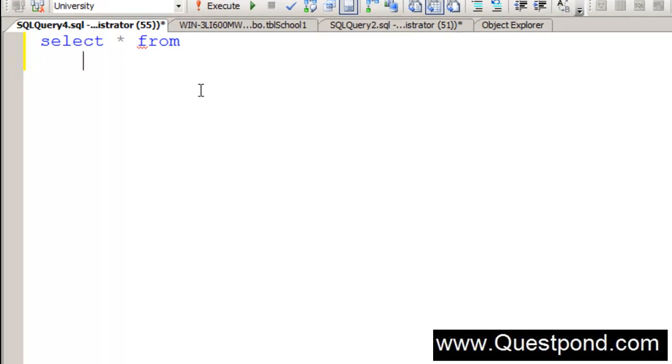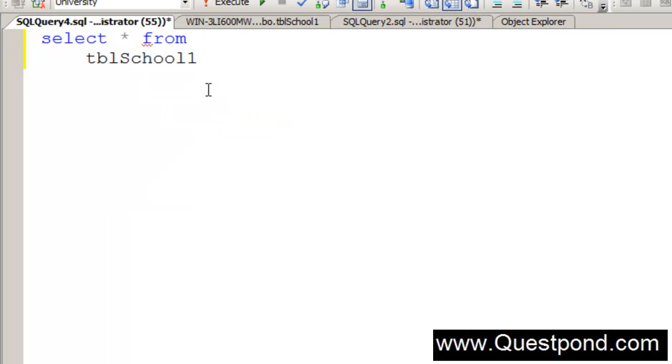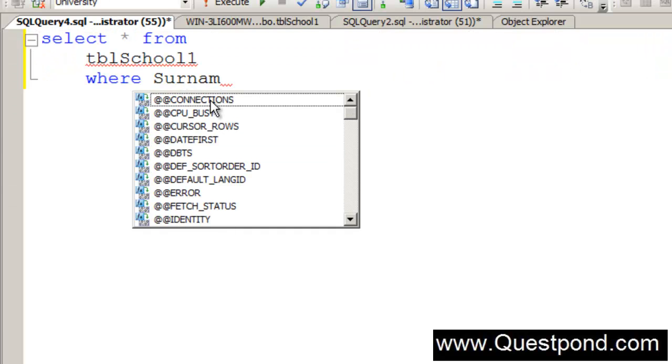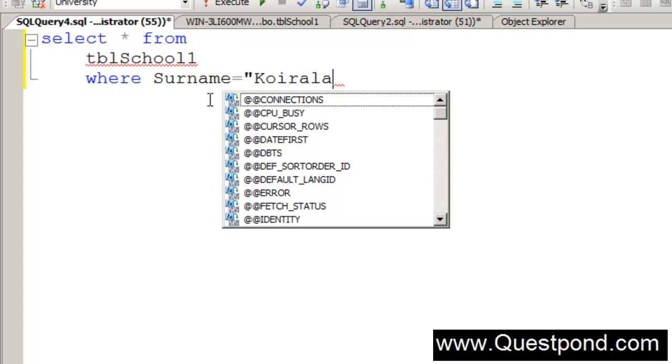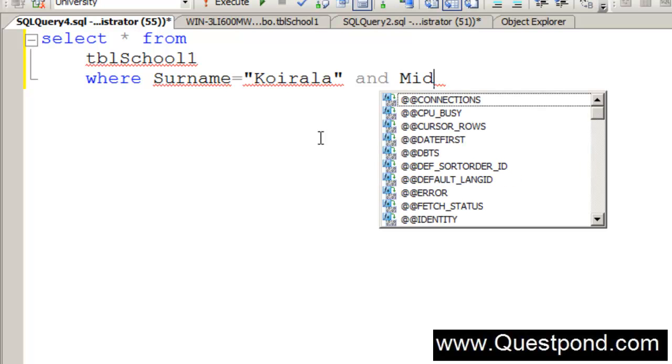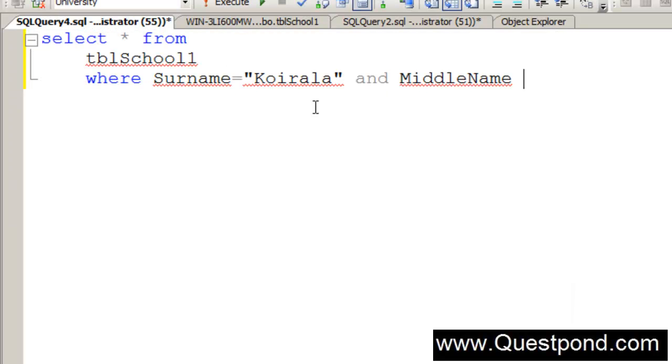So I can say select star from TBL school where surname is equal to Koirala and middle name is not equal to Hari Singh, right?